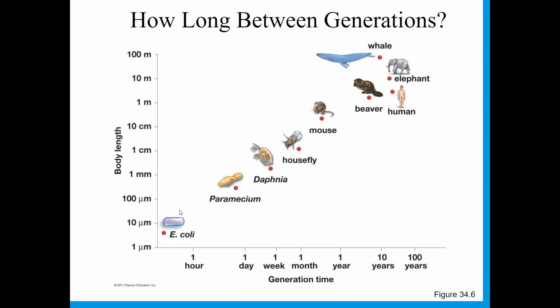This is relative to the amount of time between generations, correlating body size to the amount of time between generations. As you can see here, the smallest of the small, the E. coli, have a very tiny body, but they also have a very rapid generation time. That's why you can put a bacterial plate in an incubator and come back a couple of days later and have hundreds of millions of copies. As you work your way up the size spectrum, generation time gets longer and longer until you get to whales, which have a very long generation time and also a very large body size. Same thing with elephants. Humans are pretty big as well, and we have a fairly large generation time to go along with that size.